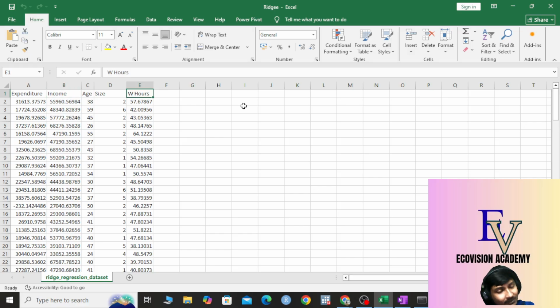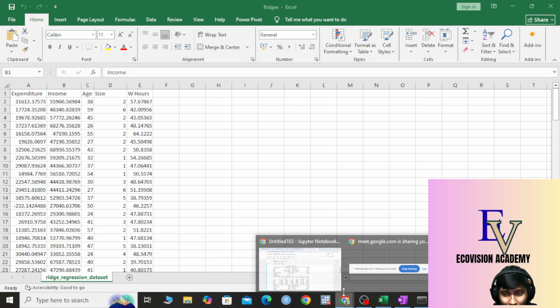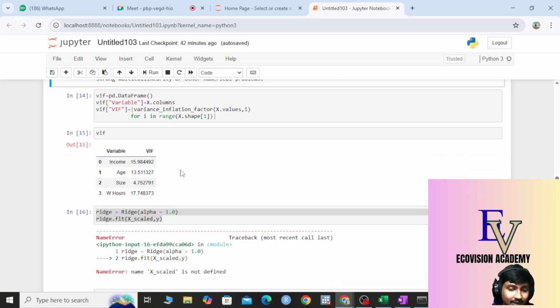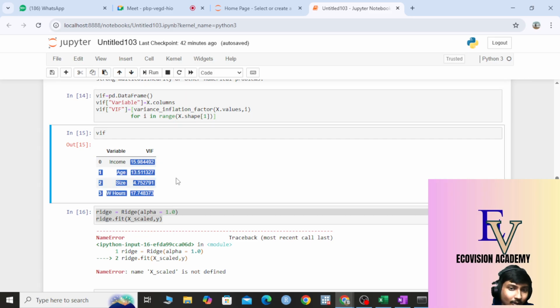Income and working hours are also correlated, because higher working hours generate higher income. When you see that there may be a multicollinearity problem, you first go for a normal regression, then go for a VIF test. After the VIF test, you can see that there is a high multicollinearity problem.